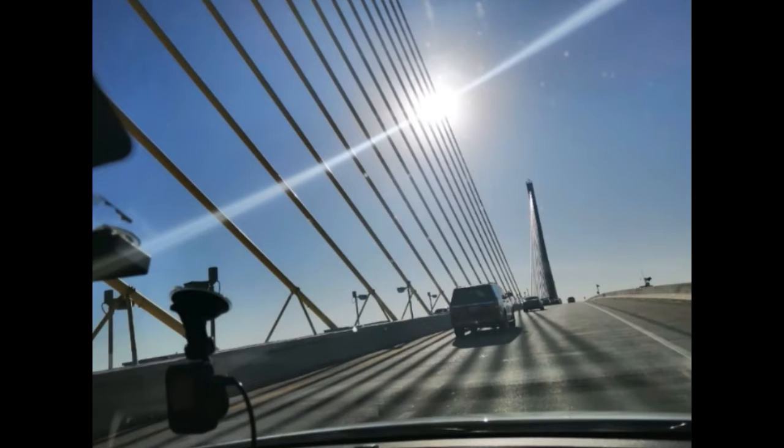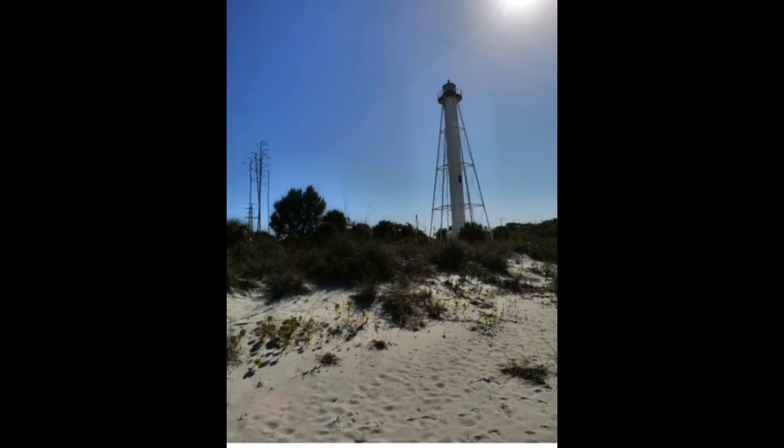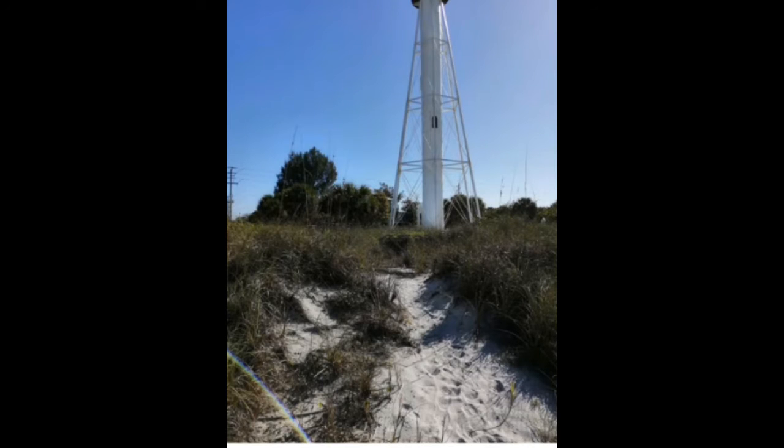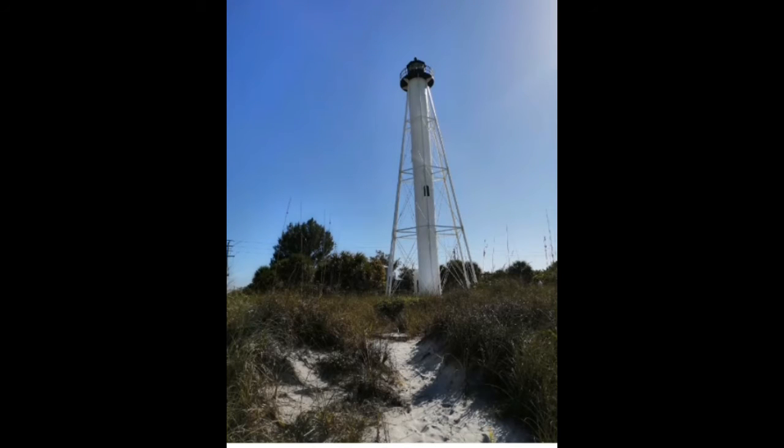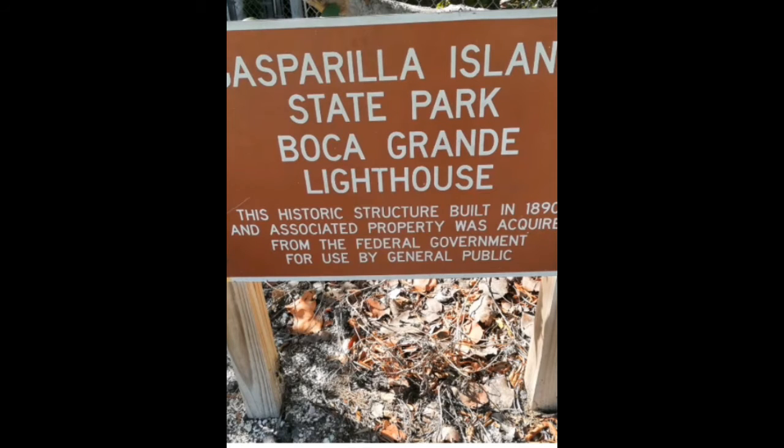Now this lighthouse is at Gasparilla Island. It was here I realized that I had missed Terra Verde, and it was an hour back north — so that would mean two hours for the round trip. I guess Terra Verde will have to be another time. I had just arrived at Gasparilla Island beach bar — yes, there was a toll because it was some kind of private island.